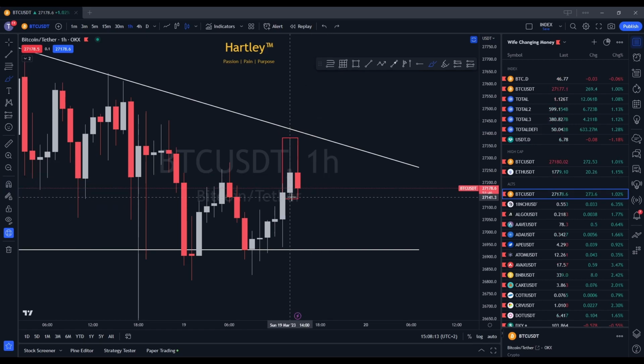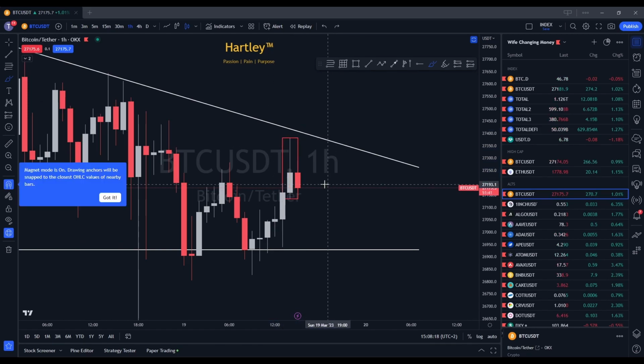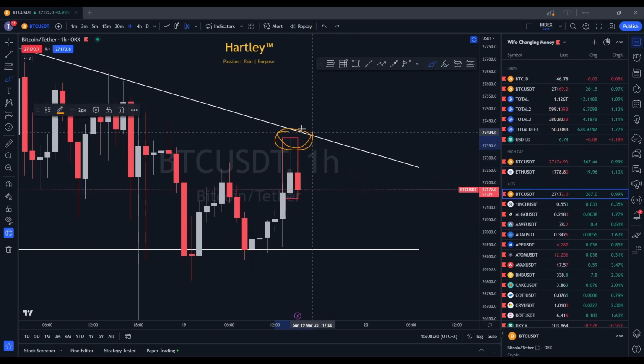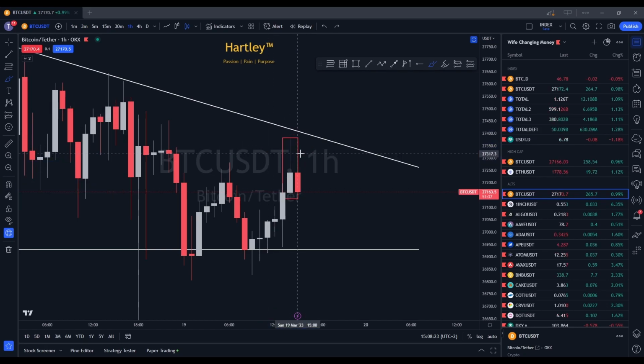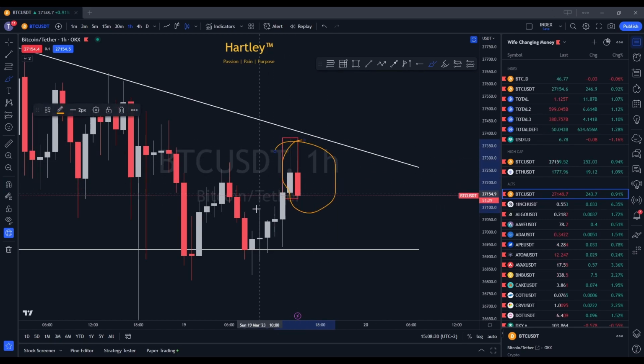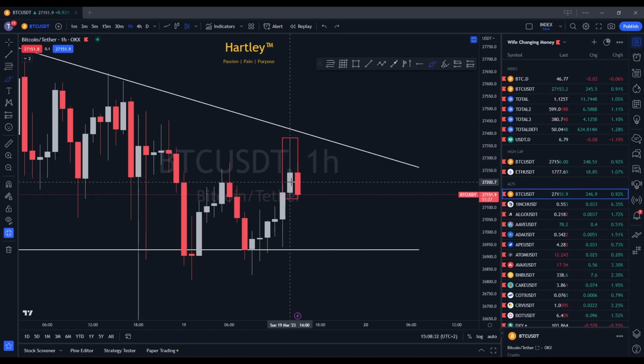What does it mean? It means that price opened here, pushed up all the way, and rejected this area. So now I know on the 1 hour time frame that this area over here is offering some sort of resistance, because this candle had a massive push and then all of a sudden came all the way down. And especially because this next candle is opening and printing red. So whenever you see a candle that has a massive wick like this and then comes all the way down, it tells us that the buyers had the power coming up and it hit a level in which the sellers took over and started pushing it back to the downside.